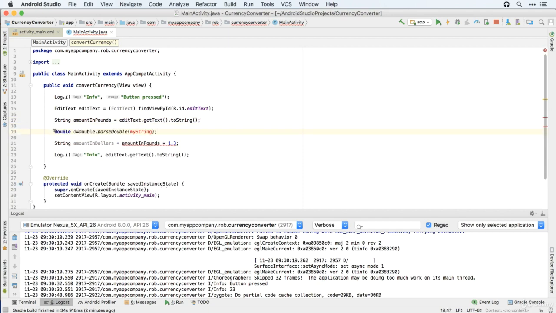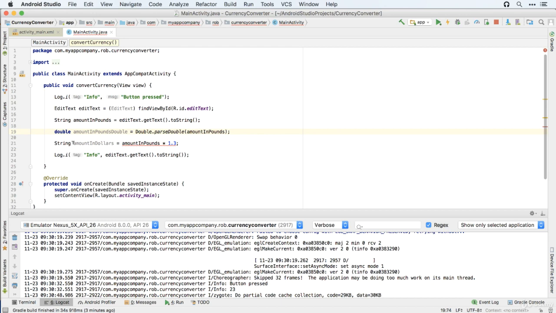So let's take a look. So double creates a double variable. Instead of a D, we'll use something that makes a bit more sense. So this is going to be amount in pounds, but as a double. Put in some nice bit of spacing, and then we want double dot parse double, but the thing we want to pass as a double is amount in pounds. So we've converted amount in pounds, which is a string, to the same value, but as a double.